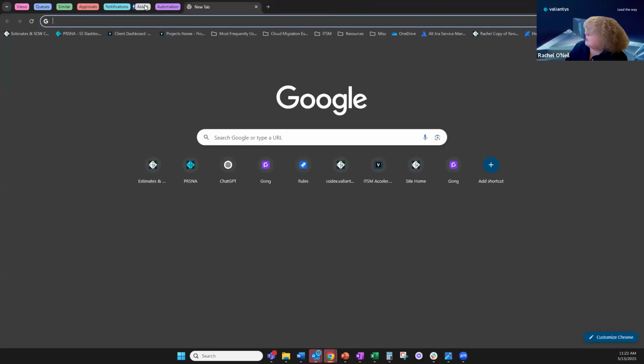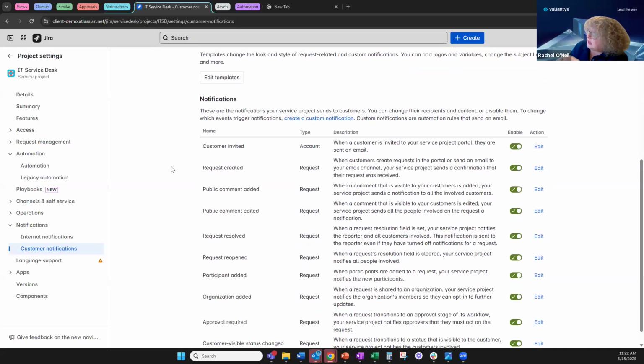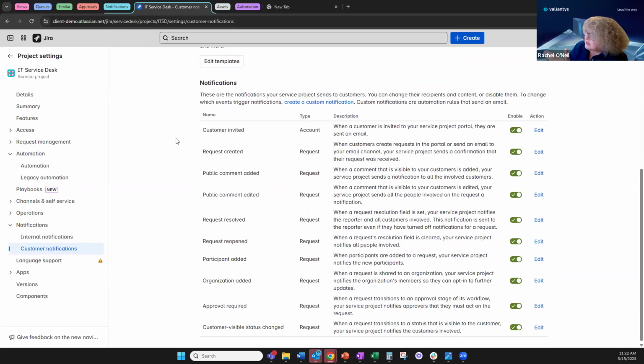Let's move on to notifications. So notifications are also something that I don't see heavily utilized by a lot of clients, and they really should be, because you can put a lot of added value in the different notifications that you send out to your client. And if we scroll down here, we can see a list of typical responses that you get when a user or an external user or a customer will add a request in general. They're always going to get a notification saying, hey, we got your request, we're on it. But you can also do more than that.